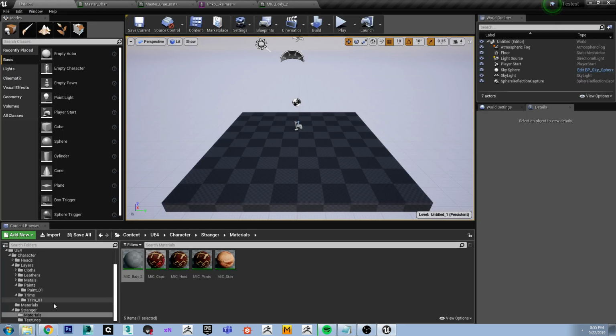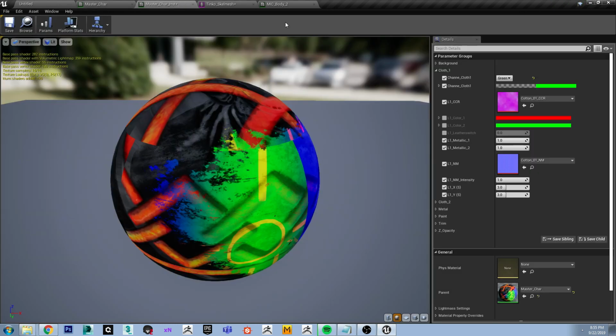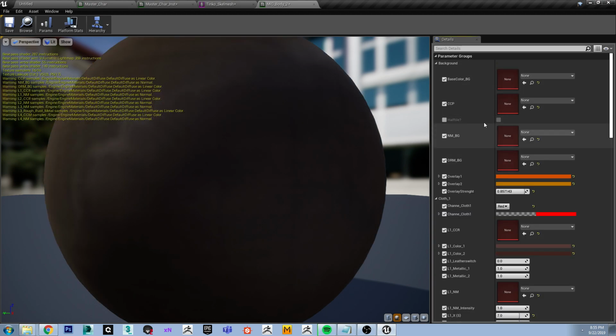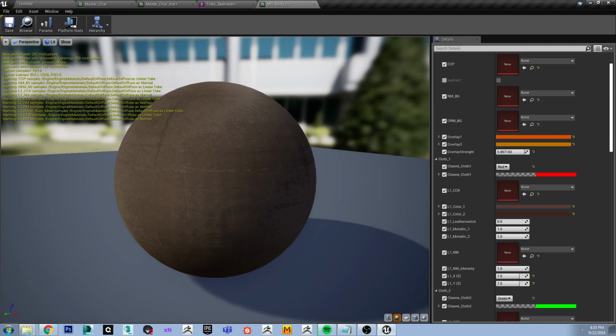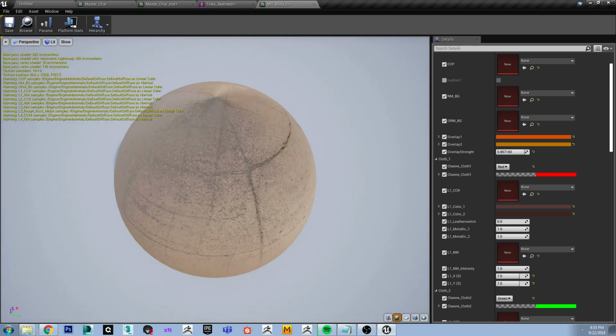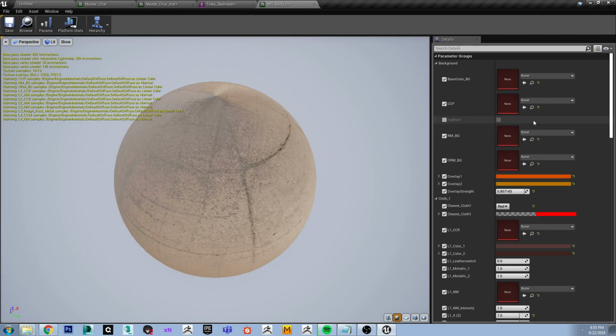And if I take this material instance and use my master material as the parent, we can start applying it.